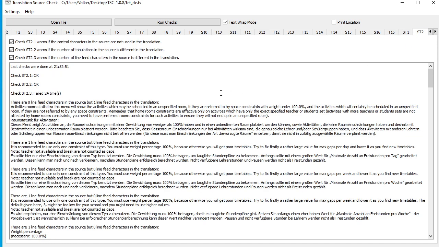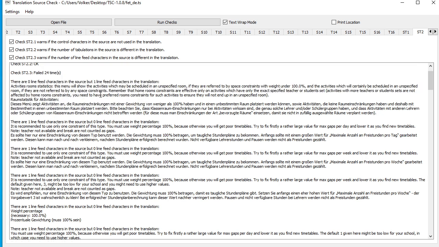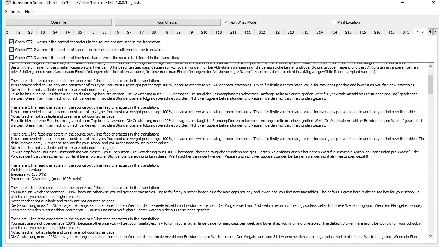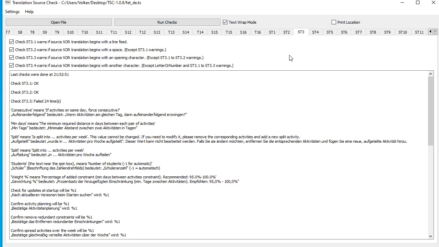Check 2 is about different numbers of control characters, of line feeds. Of course, there are several false positives, but you might find bugs here also.